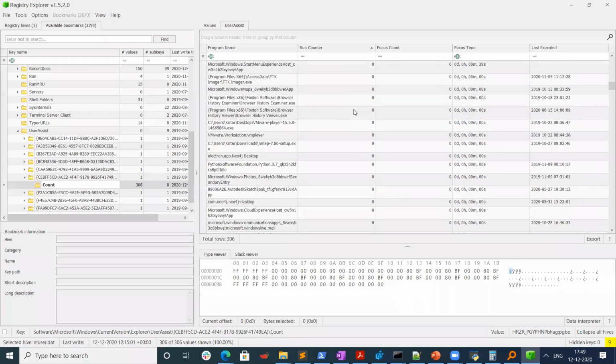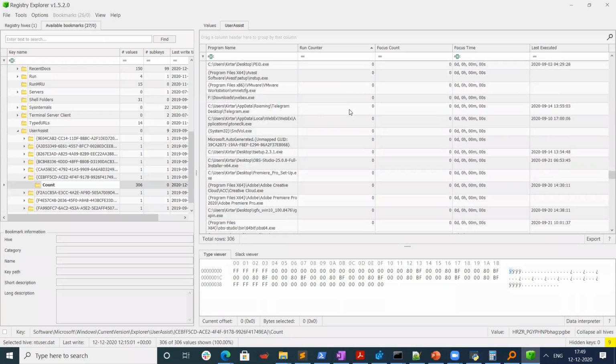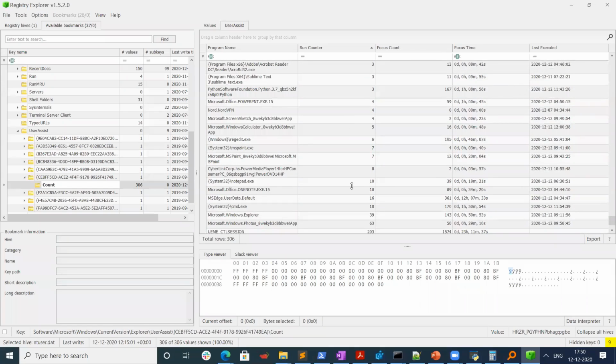So right now, if you see here, there are a lot of zeros, and there are many applications where you have got the counters. This Notepad, 10, right? So if we meet again in the January first week or somewhere, this Notepad count would be zero. I don't know the exact date when it comes to zero, but if you go to the next month, it comes to zero. So that is a strange thing. I don't know why, but still this thing will be there. So the last execution time will not vanish. You will still have that information, but you will lose the run counter.